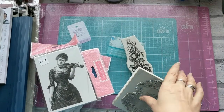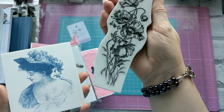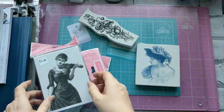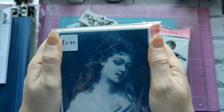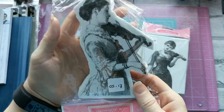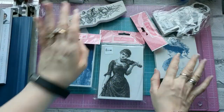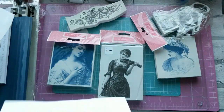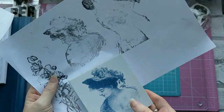They are stamps, vintage lady stamps. Beautiful flowers, loving that. And then we have vintage lady stamps, a lady playing the violin. Love this one. This is gorgeous, absolutely gorgeous. And then another lady playing the violin. And before, I just couldn't wait. I've actually stamped them to see what they were like. My stamping has improved since I first did this, but just as a rough idea.